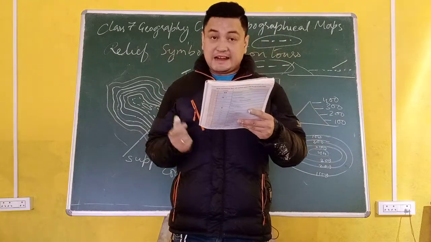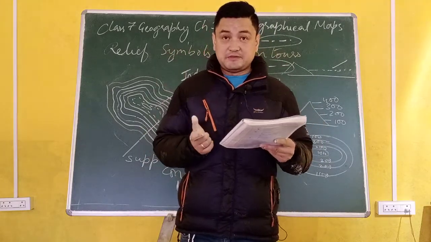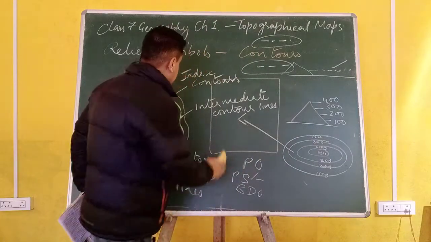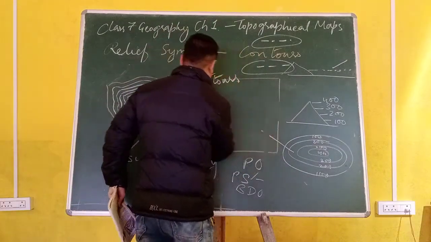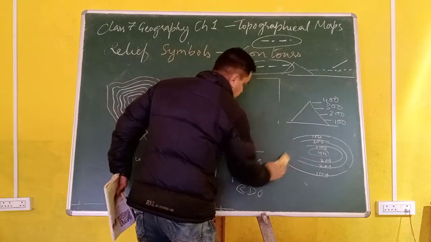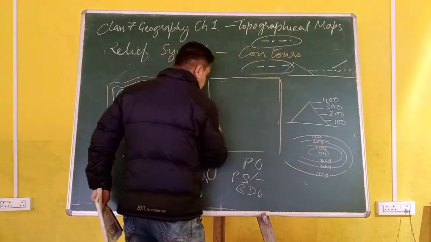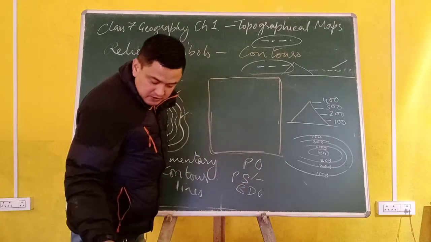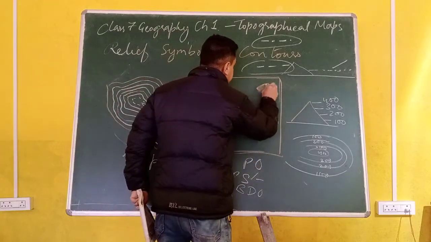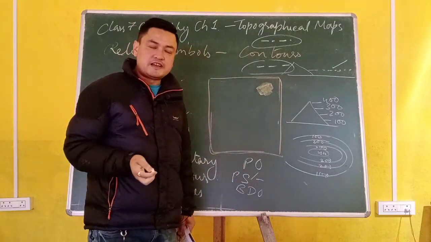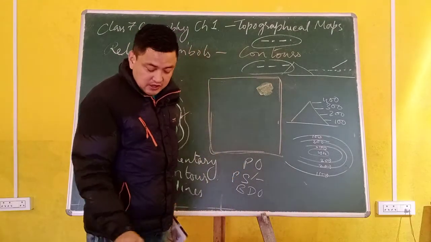Interpretation of economic activities. Now, what kind of economic activity is there? Let's take an example. Now, I'll write this one, just focus here. Let's take for example, this is a map. Now, this map is colored yellow in this area. Yellow area means what? Desert area or agricultural land.